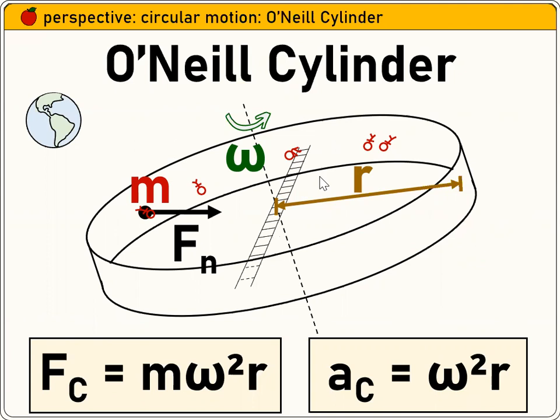O'Neill cylinder is a really good example of application of this. So you're out in deep space, any kind of gravitational field is negligible. Earth is way off in the distance here, and all these people would be floating around like astronauts. But if you give this thing a spin, then now there's a normal force from the wall that's pulling them into a circle that's acting as the centripetal force. Now, all these people might have different masses, but I bet they all feel the same artificial gravity. In fact, if they're blindfolded and this thing's pretty big, they might think it's actual gravity. It might be really hard to distinguish the difference.